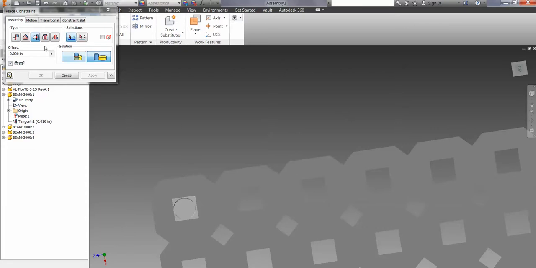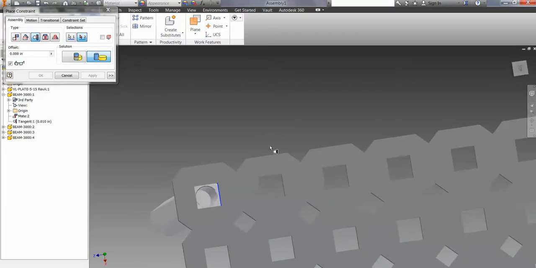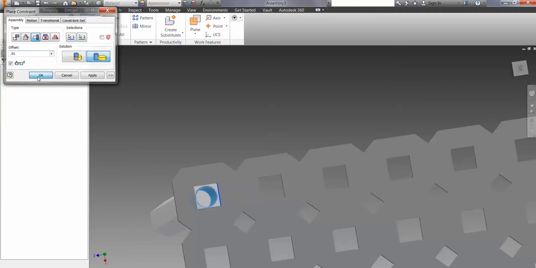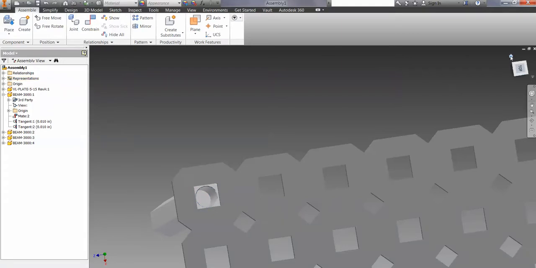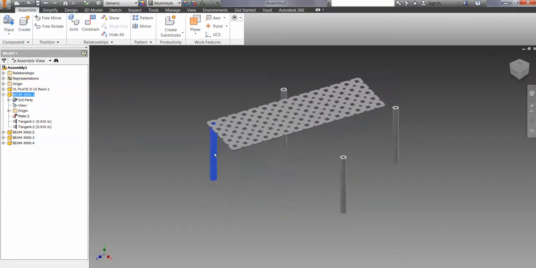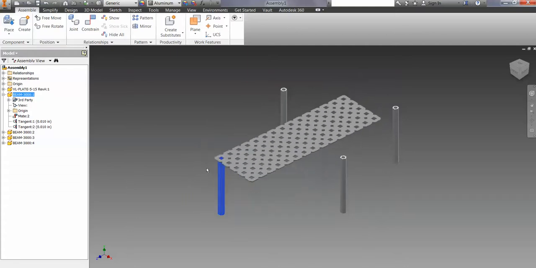So we're going to do a tangent again on the side. I'm going to rotate it a little bit so I can make sure I'm seeing what I want with the circular interior there. And I'm going to set my offset at 0.01 before I click OK. So now we are tied together here.